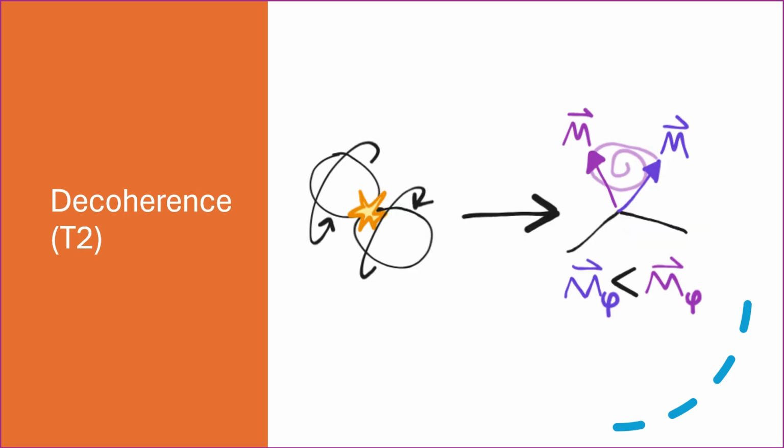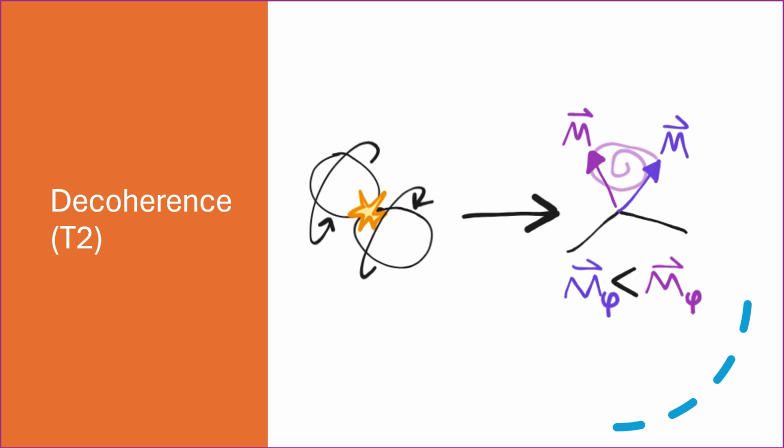Meanwhile, there's something called decoherence, which we call T2, which happens because you can imagine the spins as being basketballs. If you have a bunch of basketballs spinning on your fingers, when they bump into each other, they lose a lot of energy, right? So some of these net magnetization vectors will end up going faster than others. Because of this, they'll end up out of phase and cancel each other. And when they cancel each other, the net magnetization vector obviously becomes a lot weaker. The net magnetization vector relaxes from both T1 and T2.